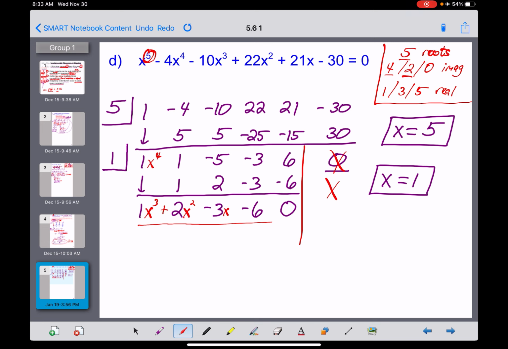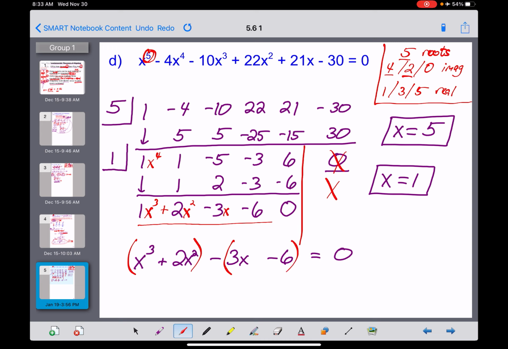So I probably should have put a plus right there. And here's what I'm going to do now. I'm going to go now and rewrite this. I don't need the 1 there, but just an x cubed and a plus 2x squared and a minus 3x and then a minus 6. All of that is equal to 0. There is no GCF to pull out, although you should think about that. But I'm going to try to group my first 2 terms together and my last 2 terms together.